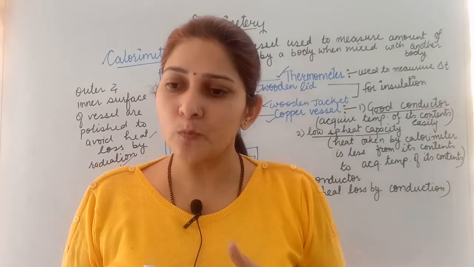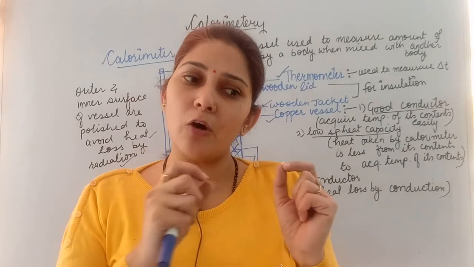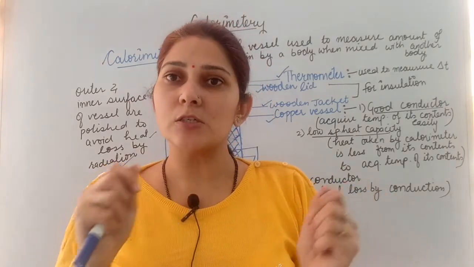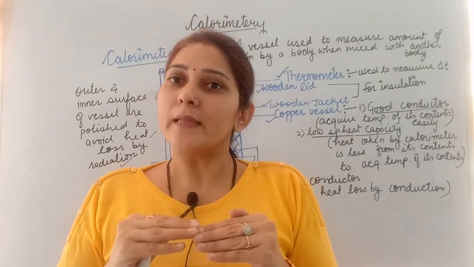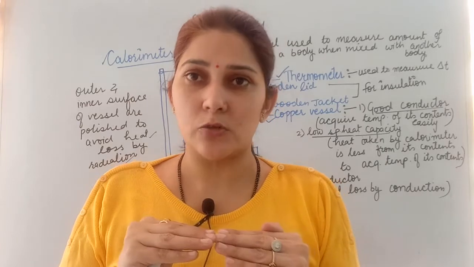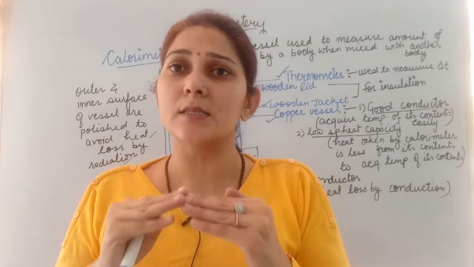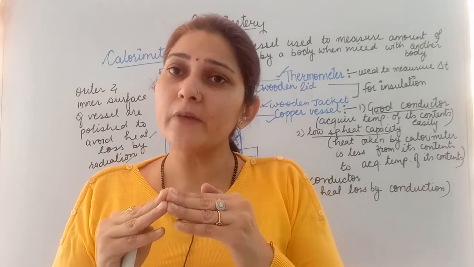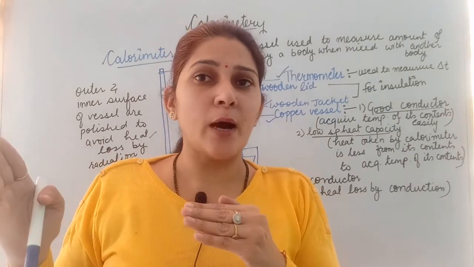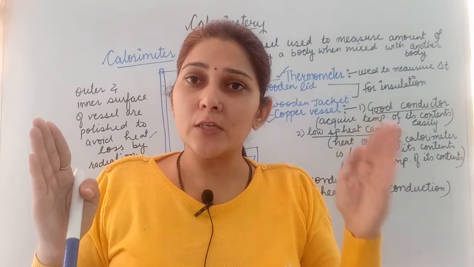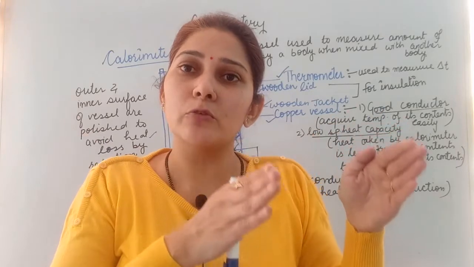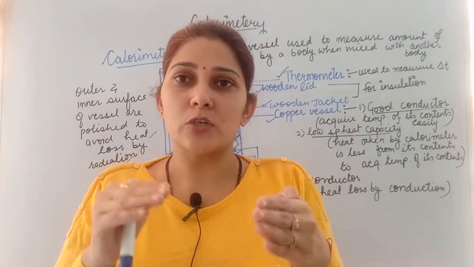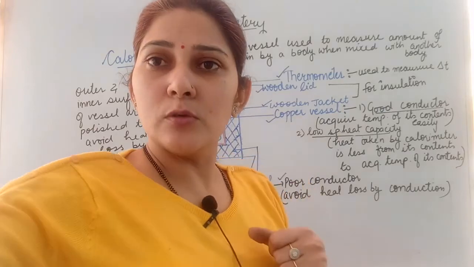This principle of calorimetry, or method of mixture, is based on the law of conservation of energy. For that we need to assume that energy can neither be created nor destroyed. Means energy is conserved. When energy is conserved, whatever amount of energy is gained by one body is equal to the amount of energy lost by another body. That will remain the same, and this is the same procedure we are going to use here, the law of conservation of energy. For that we are going to assume that two bodies are present.